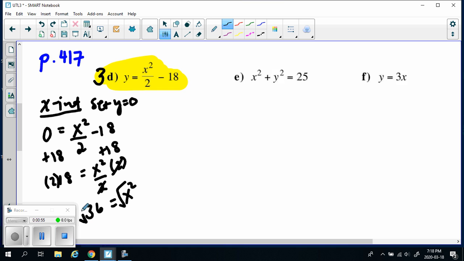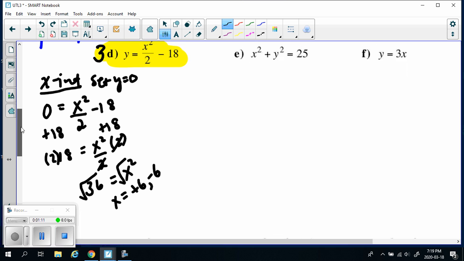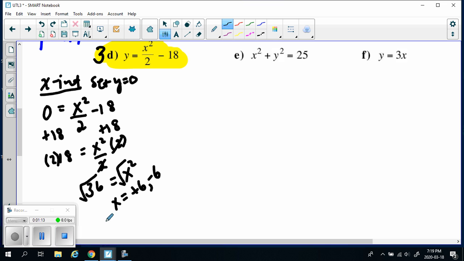This is that special case where there are actually two answers, because whether you plug in positive 6 or negative 6 here, it will come up to 36. Negative 6 squared is also 36. So actually, there are two correct answers to this, and you have to get them both in order to get the point. So if they want it as a coordinate, you would say they have an x-intercept at (6, 0), and another one at (-6, 0).